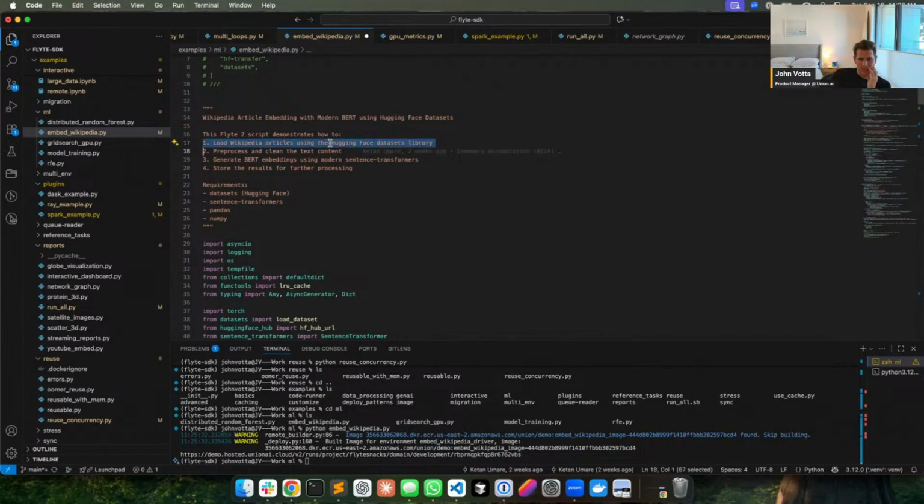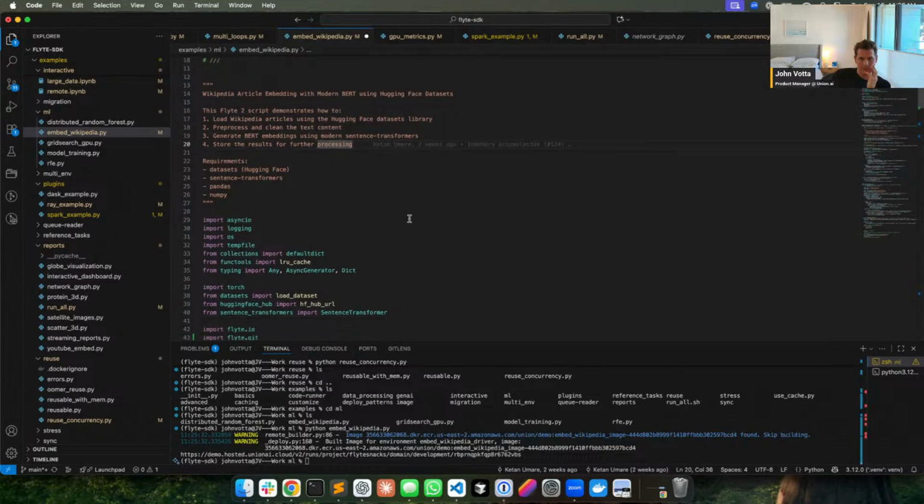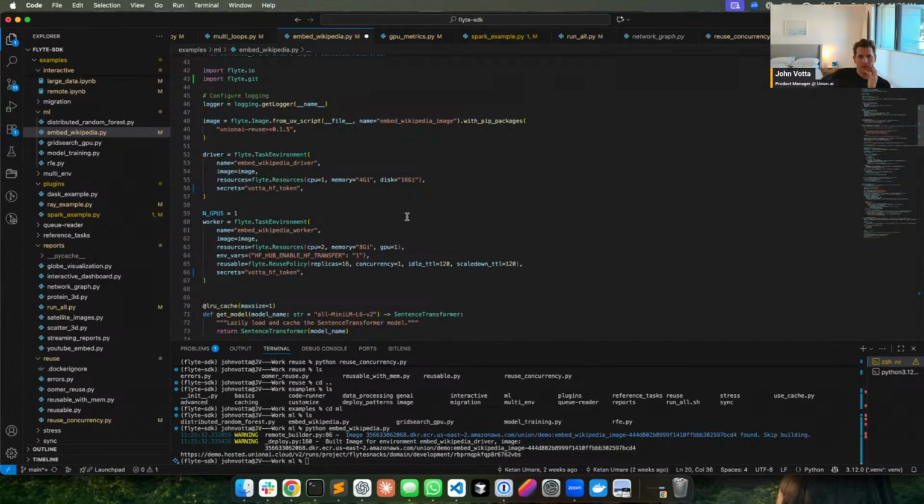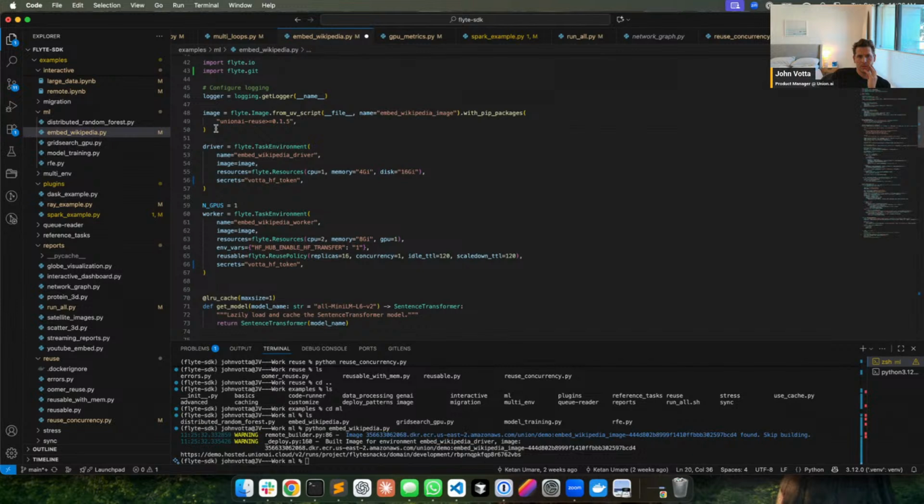I basically load Wikipedia articles using the Hugging Face datasets library, do some pre-processing, generate embeddings, and store the results. I've got my image here, which is going to use this Union AI reuse package. I have my driver environment, which is going to grab the data from Hugging Face.